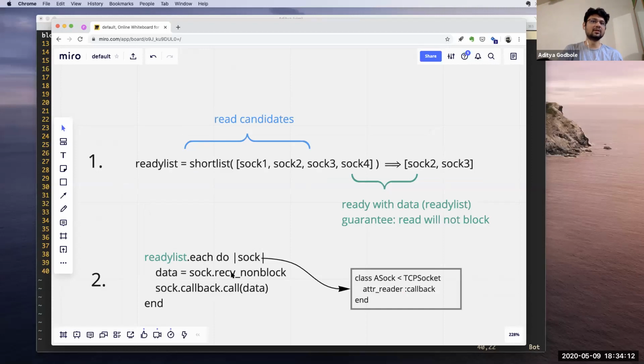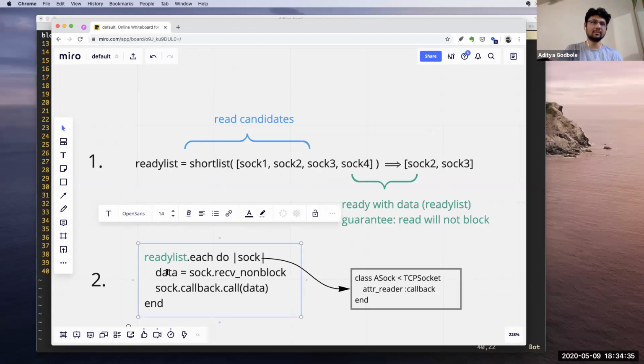There is a variant of the receive method called receive non-block, which is a non-blocking receive. Now, since every socket in this ready list was returned by this shortlisting method, it is guaranteed that receive non-block will also return some data because there is data available. You don't need to wait for it.